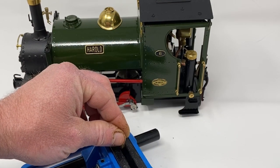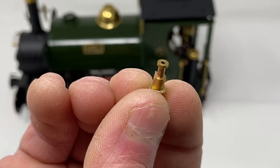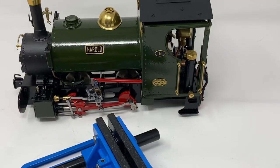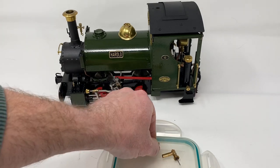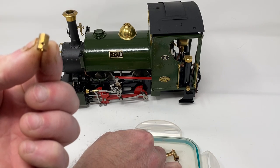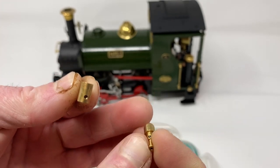Now if we get the top bit of the whistle out of the vise, you can probably see a bit more scale on there. This has come out of the boiler obviously, but my boiler was brand new when I fitted this whistle, so it is probably a lot of the muck left over from manufacturing of the boiler that has got into the whistle and blocked it up. So now I have cleaned all those pieces up, we can start reassembling the whistle. We will pick up this bit — there we go — and then we need to line up the threaded hole with the top part of the whistle, which has also got the threaded hole, so we need to work the grub screw right through those two parts of the whistle.